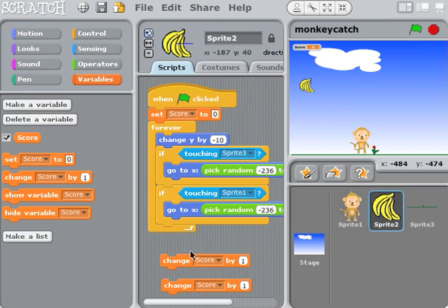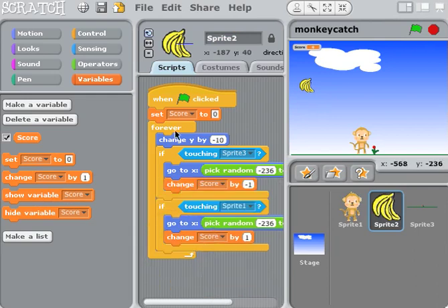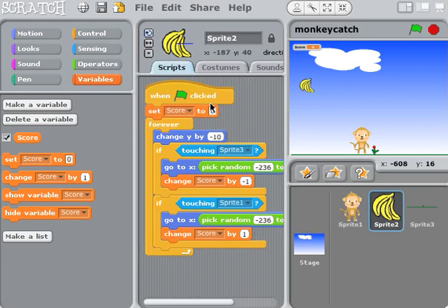Okay, back to our banana. Now if our banana is touching sprite 1, we want to increase the value by 1. And let's see how I put it right within that if bracket, touching sprite 1, if touching sprite 3, which is the ground, we want to subtract a point. Now, another thing we can do to make this game either easier or harder is we can change this Y value. A smaller value, say -5, is going to make it move slower. And a larger value is going to make it move faster.